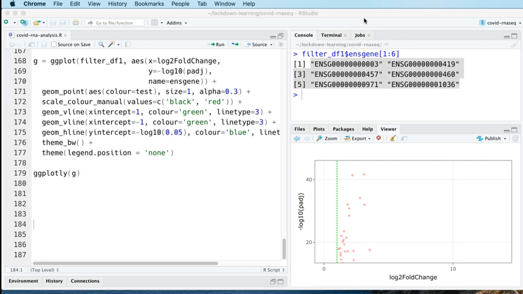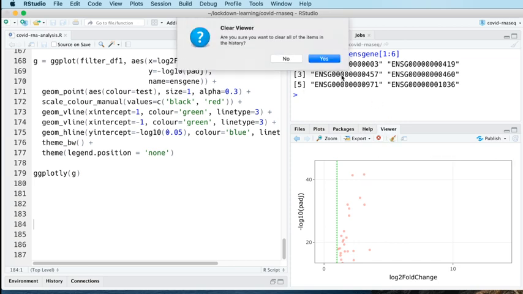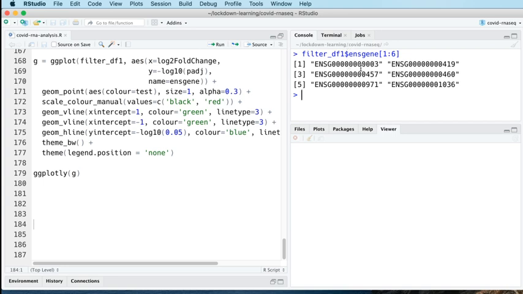Okay, so in order to do this we need to be able to install the biomaRt package. It's a Bioconductor package, but because we're using BiocManager, we don't even really need to know that. I'm just going to close my viewer interface because it slows my R session down considerably. So I'm just going to clear that so I can work at normal speed, basically.